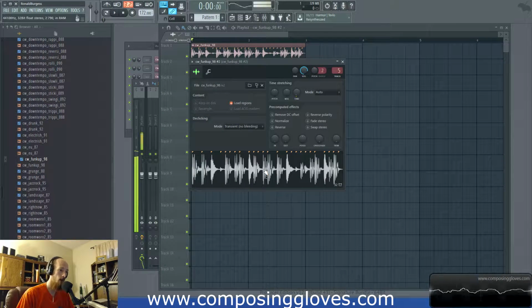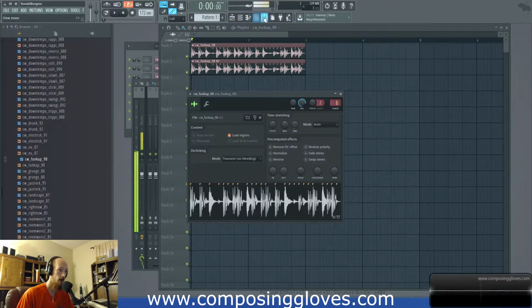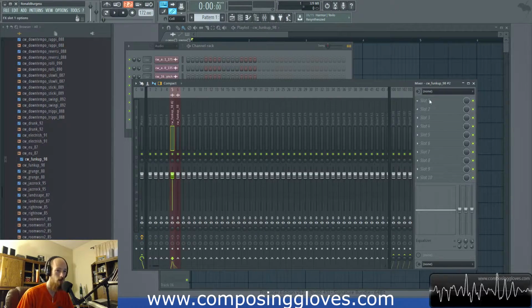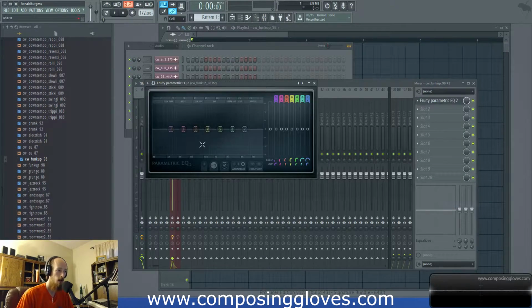Like, let's say that you want this one to be mostly your kick and you want this one to be mostly your hat. You could come in here and maybe you use a multi-band compressor. I'll go ahead and just use an EQ for this. And so let's say this is my kick one, right? So what I'm going to do is try and EQ out some of the other stuff.